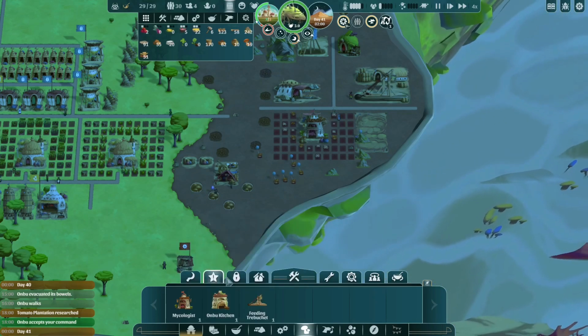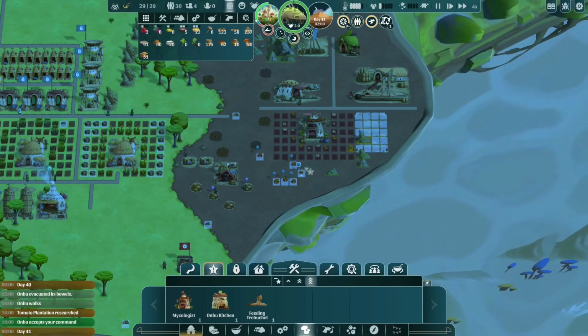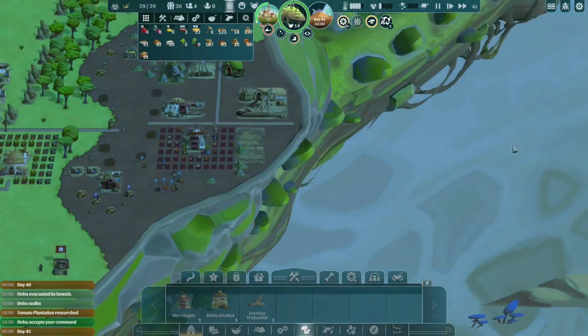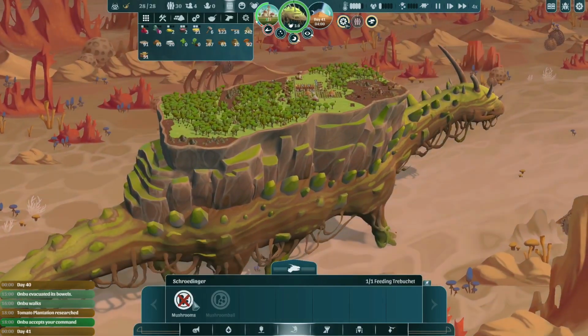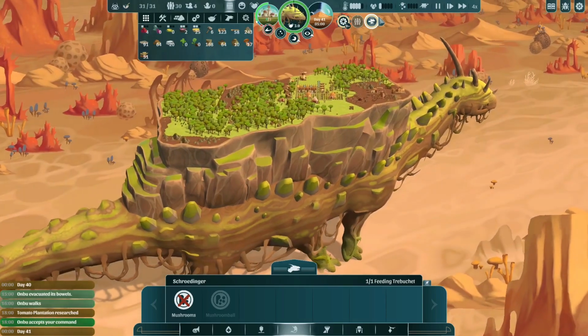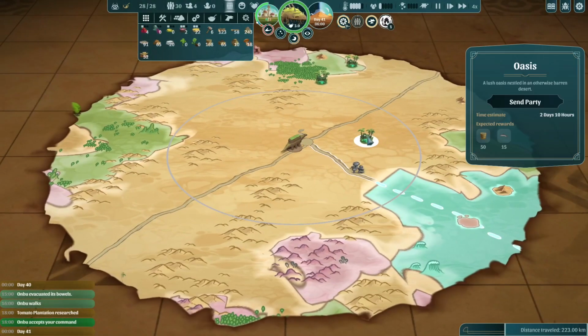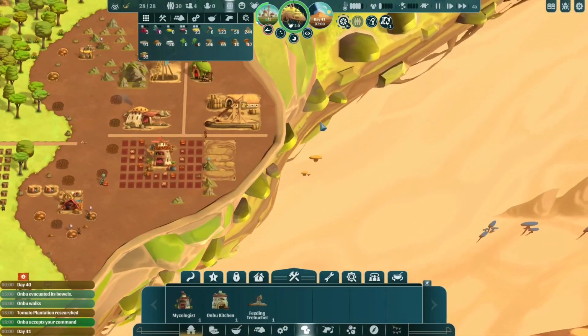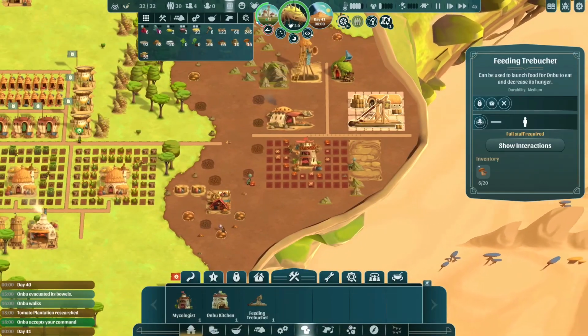Making sure that our Ombu is super happy. I prioritize this. I definitely need 1 more mushroom. Show interaction. Let's prep the mushroom feeding. We do have our research party coming back in, so let's send them to the oasis. They're loading this up with mushrooms.